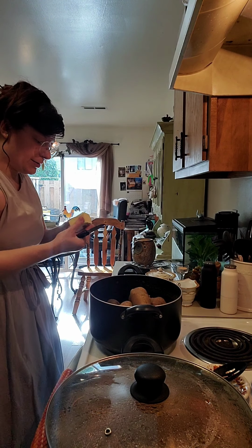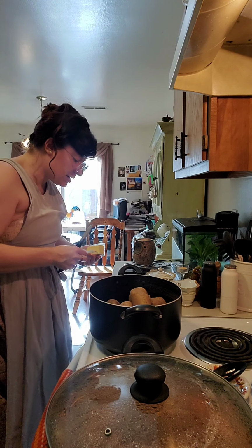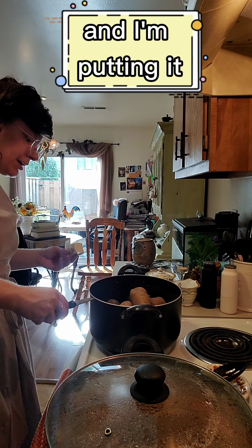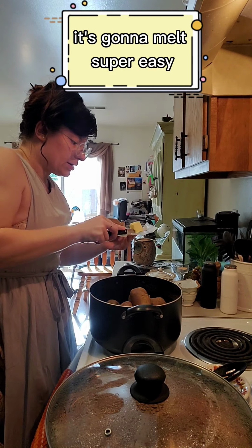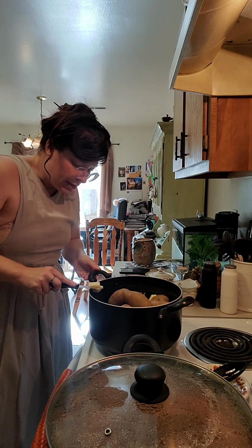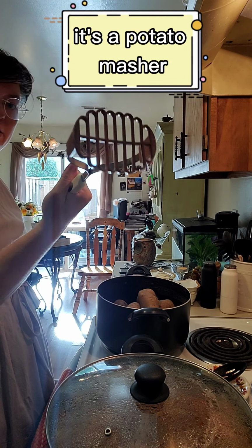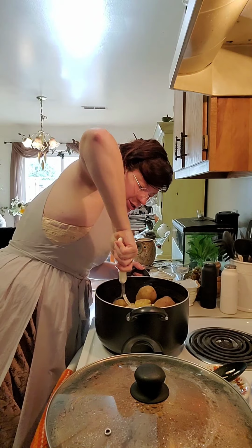So now what we're going to do, you're going to want to take it out. I left my butter out overnight so that it would be soft, and it makes it a lot easier. I'm just slicing it, and I'm putting it right in here. It's going to melt super easy because it's already soft. And if you feel you need more butter in it, cut up more and put more in it. One thing I recommend getting is a potato masher, and that's what this is. It makes it a lot easier, and you literally just push down.